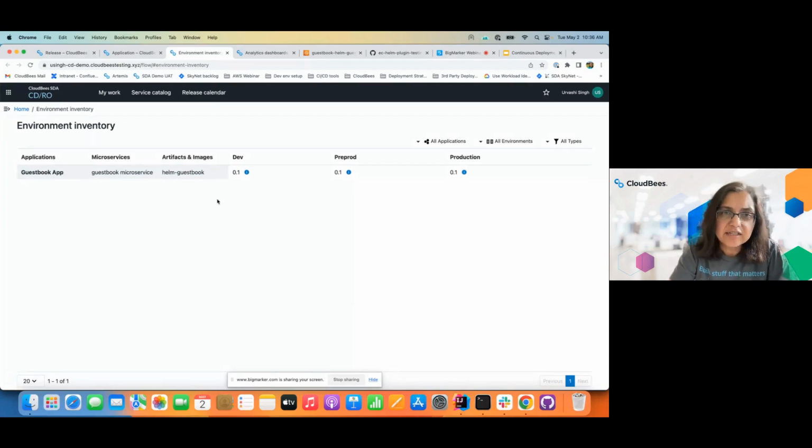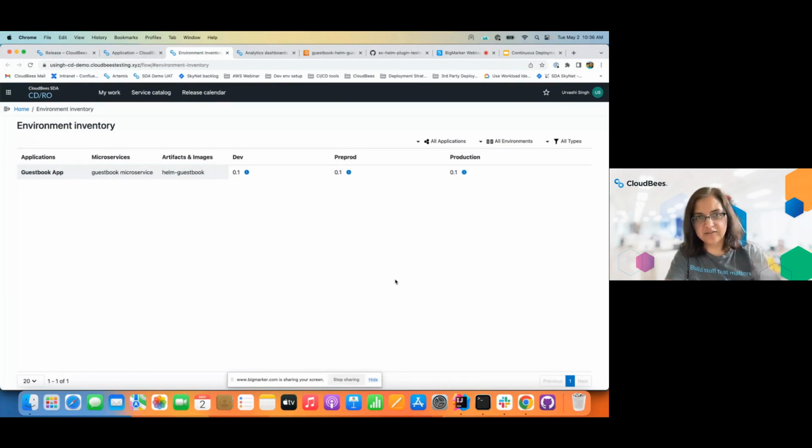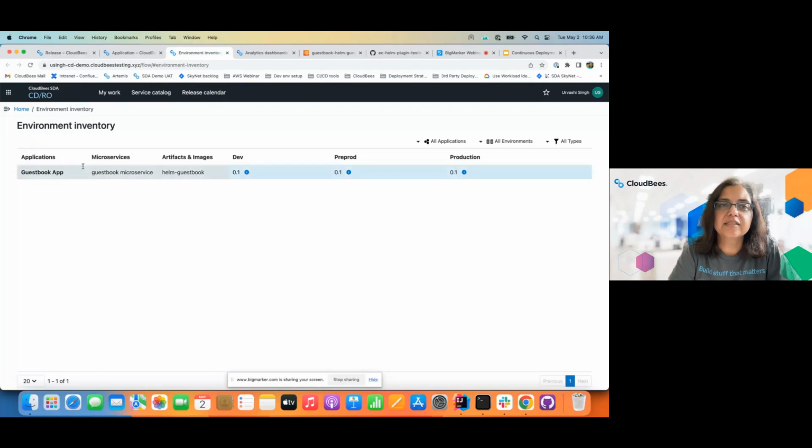Right now, for this guestbook app, which has a single microservice, it's running version 0.1 of the container images in each of the three environments. So we'll see how this evolves as we roll out new versions into our different environments.